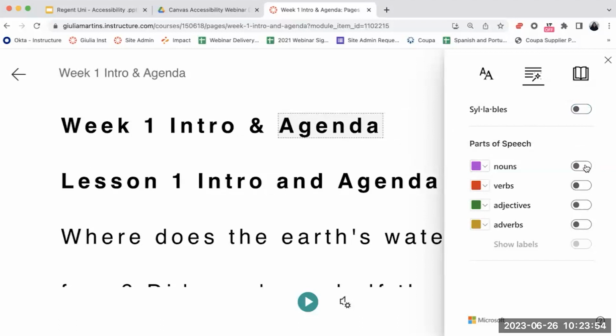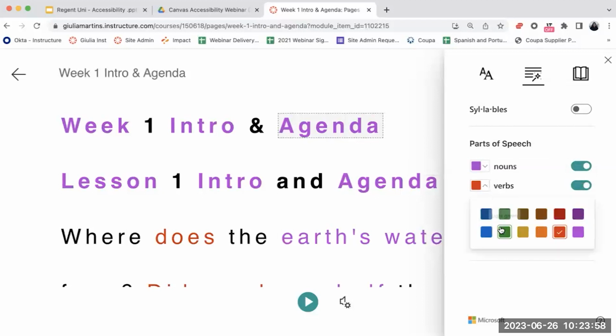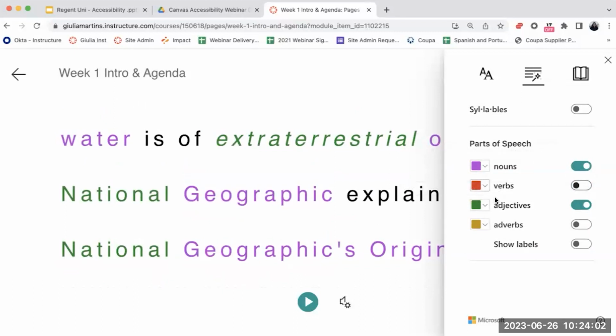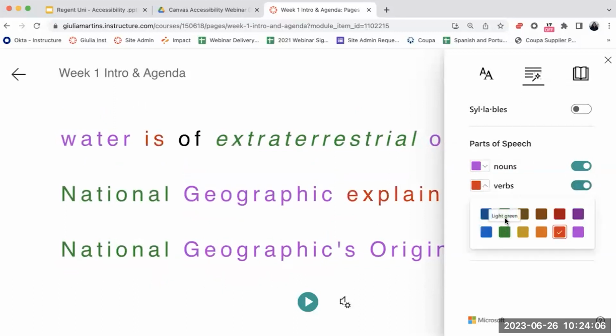They can also ask for parts of speech, and then they can easily change the color coding as well, again. If something looks too similar, right? So red, if they need to change that to blue, for example, that is more accessible, they have the ability to do so.